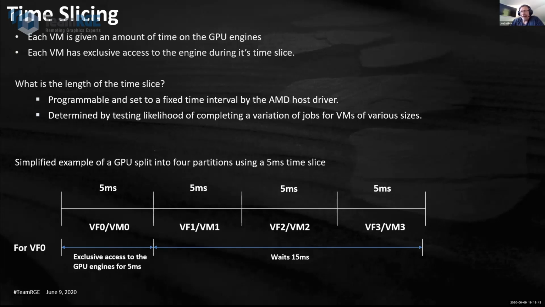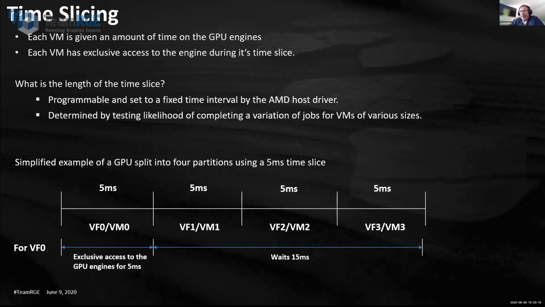And then there's a context switch, or what we call the world switch, and a bunch of registers or pointers are changed to the other different VF spaces and register spaces. The next VM, or that next VF, gets the full GPU for the next 5 milliseconds, and so on. But if you look at that original VF0 and VM0, once it was done with its 5 milliseconds, it processed whatever jobs were in the queue there. It then basically goes idle, and it waits for effectively 15 milliseconds till it gets access again.